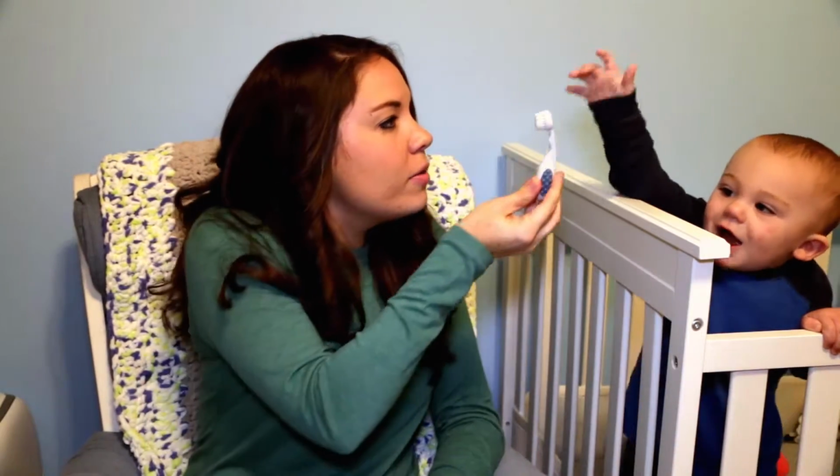What else? Because he has teeth, he likes to start brushing his teeth. We have a little toothbrush and little toothpaste. And he just plays around with it, and he knows where it goes. We have our little routine every morning where he sits on his changing table, and I brush his hair while he brushes his teeth, and then I take the toothbrush and kind of brush it. And yes, he likes to drop it and go like, uh-oh, uh-oh.